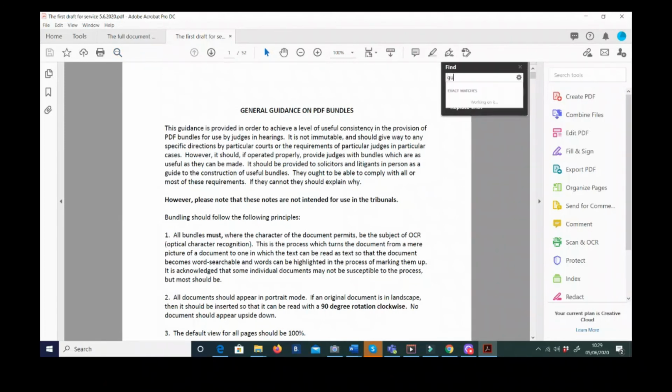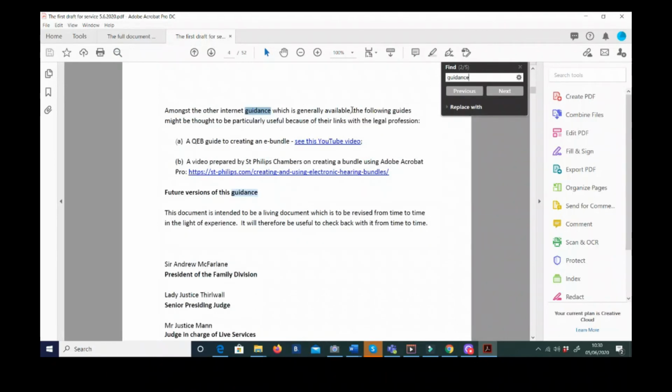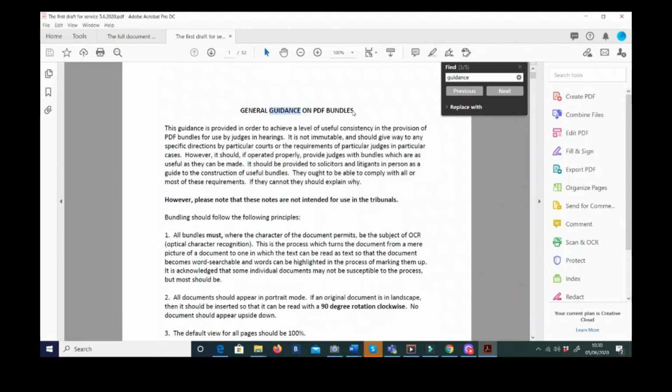Find text here. Guidance, next, guidance, guidance, guidance. So those are fully searchable.